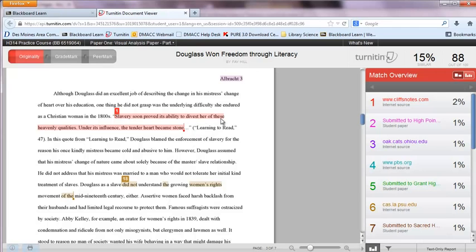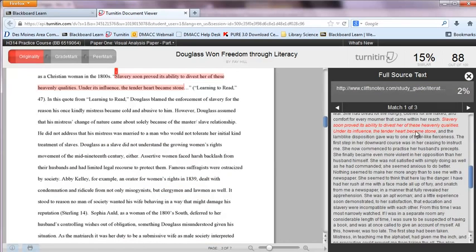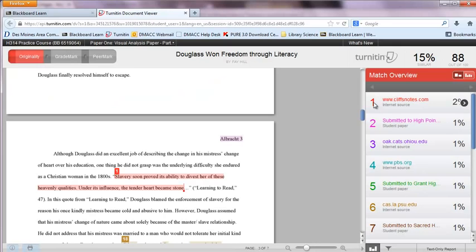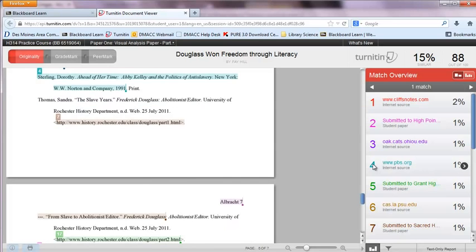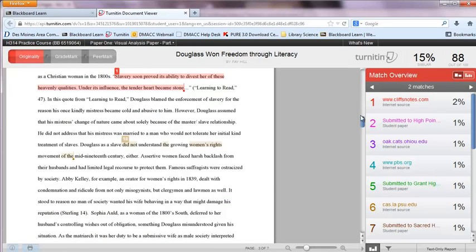First, anything that is highlighted this much, that means that that is word for word from the original source. And I just clicked on that highlighted material to have the comparison here. I can click on full source text and scroll up and down through any of the segments that are from that resource. I also have the option to skip down to different resources throughout the paper. So if I click on number 4, then that's going to scroll me down to the Works Cited page, and I can look at resource 4 here. I'm going to go back up to the potentially plagiarized resource.